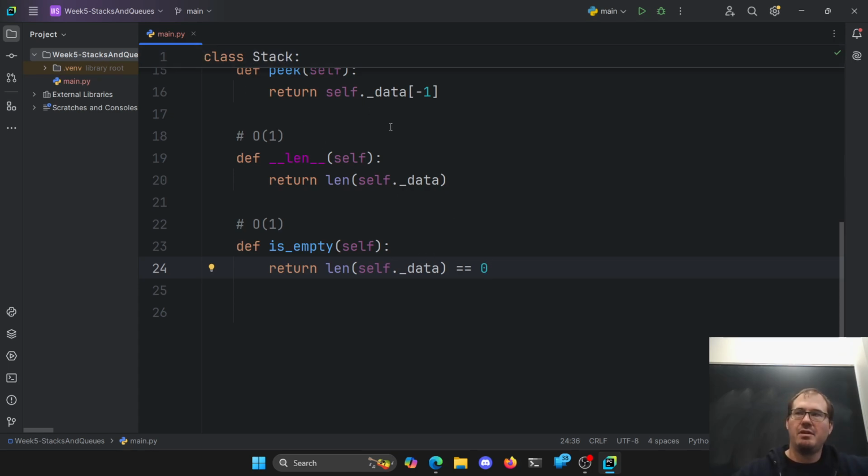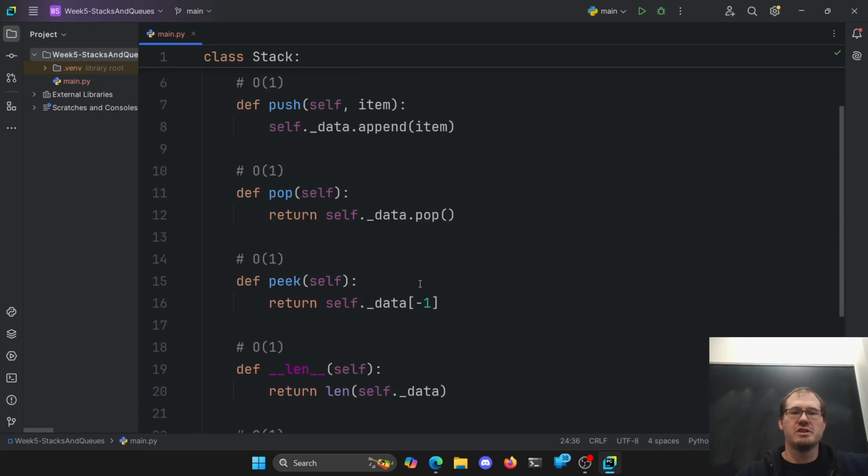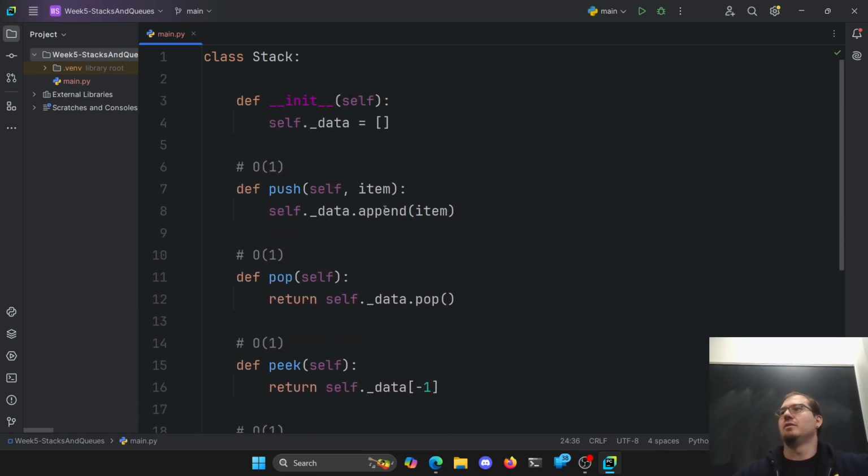So when we do our lab on Tuesday, we're going to work with stacks and queues and do some silly things with stacks and queues just to exercise them here before we do our project. But that's all a stack is. So it's limited what we can do, and it's always fast because it's limited.